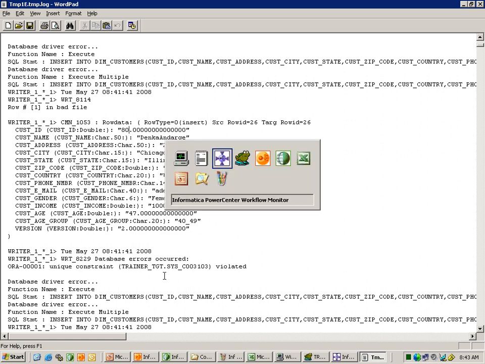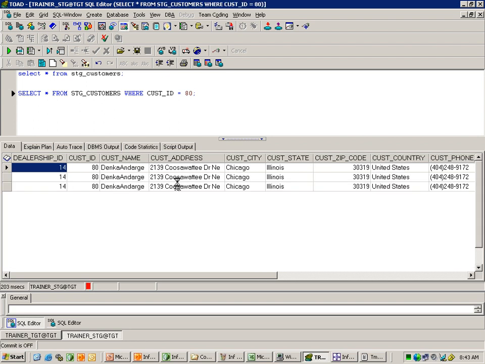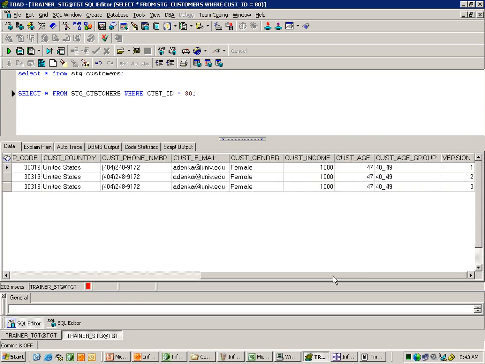How do I know? Let us go to my staging table and show you the data. Select star from STG customers, where I'll take one example where cust ID is equal to 80. For customer ID 80, there are multiple records, 1, 2, 3.